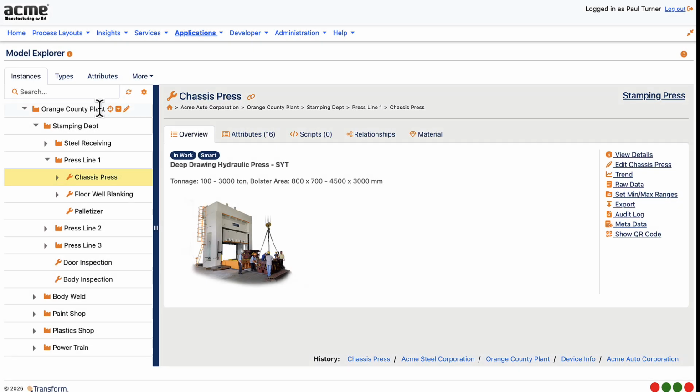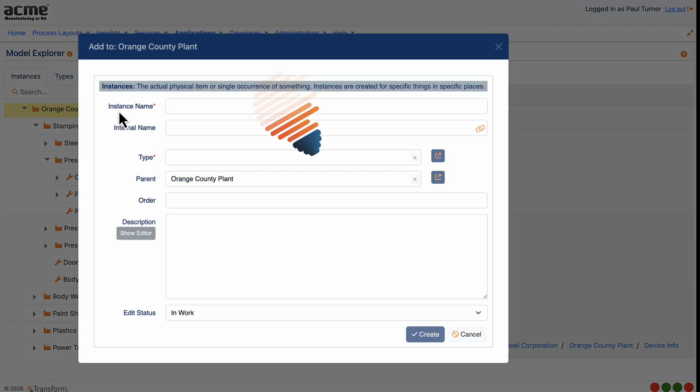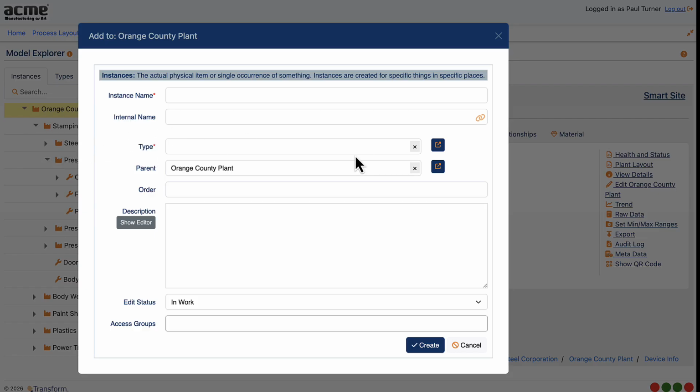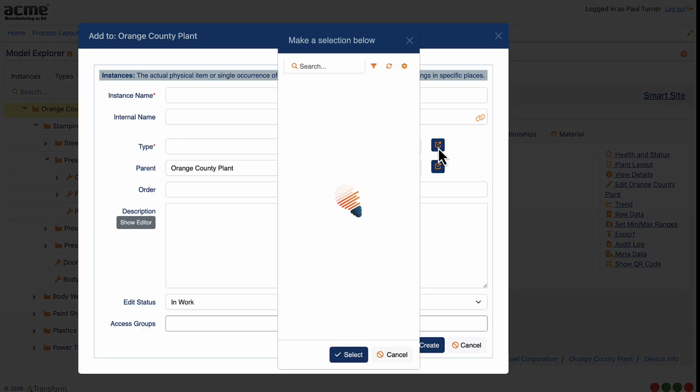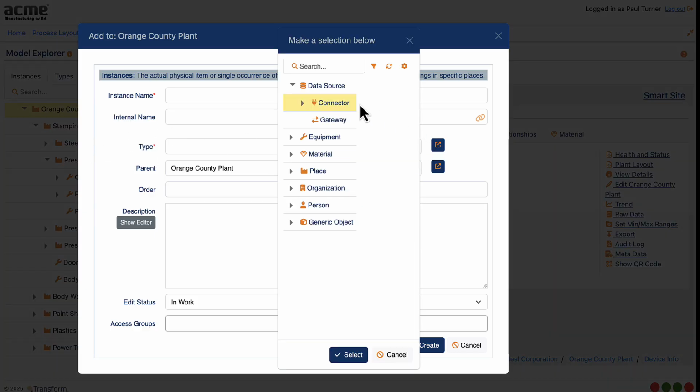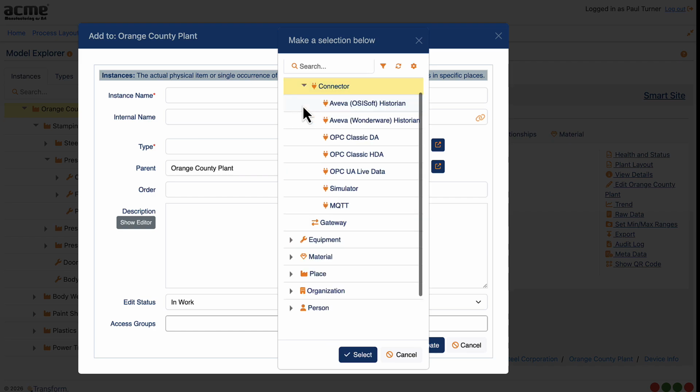To connect the platform to a data source, the user needs to simply add a gateway to the model and then add a connector. The platform supports a number of standard connectors such as OPC UA and MQTT, and also has a library of custom connectors to industrial data sources such as various MES and historians, ERP and CMMS systems. Custom connectors can also be created for data sources that don't have a pre-built connector, and there is capability to enter data manually into the platform as well.